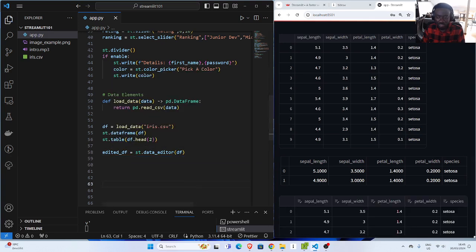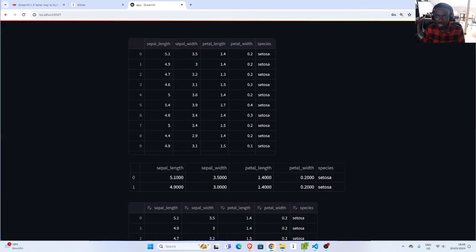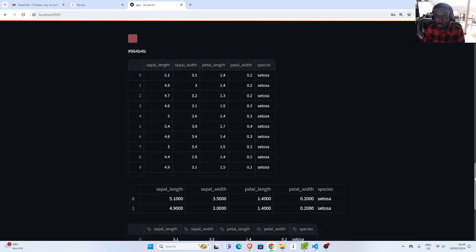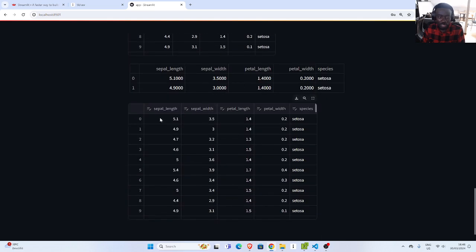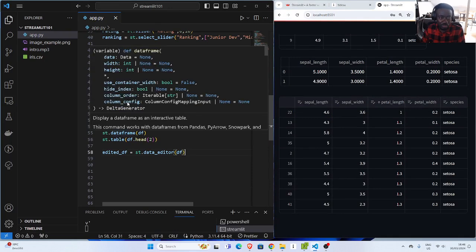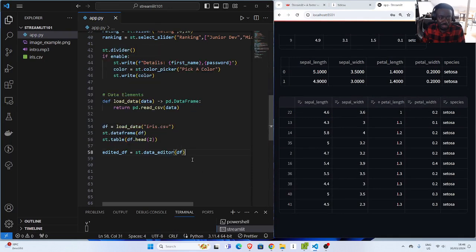If I come down here, we have a different data frame. So you could see that this is the default one. And this one comes with the option that we can type in here something, right? And then we can save it, right? You can edit, modify some stuff, and it has the same features there, right? Which gives a lot of features or a lot of possibility. Okay, that is for the data element. So we have seen how to work with data frames and the data editor.